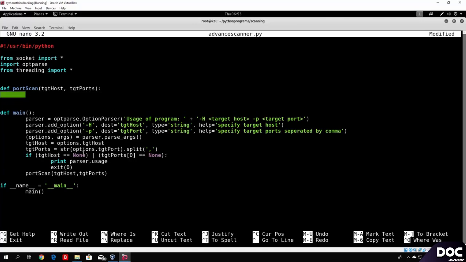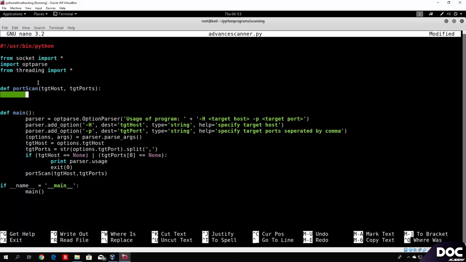So first of all, what we want to actually do is, what if the user specifies a domain name instead of the IP? We want to actually resolve that domain name and get the IP address of that target. So for example, if a user typed -h for the host, and then after the -h typed google.com, and our program didn't resolve that google.com into an IP address, this program will crash and it basically won't be able to scan, since it doesn't really know what google.com is. So what we will do is we will use a function called gethostbyname in order to do that.